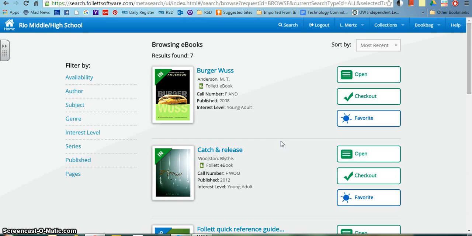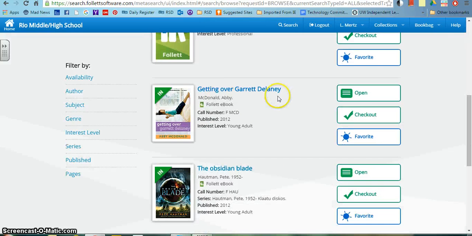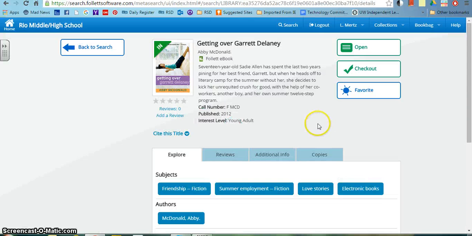At this point it's really very easy to check out a book. As long as you are logged in and it recognizes that you are logged in, all you have to do, say for example I wanted to check out one of these books here, Getting Over Garrett Delaney. If I want to take a look at what it's about, I can click on it, read the little description here, and I could click checkout.